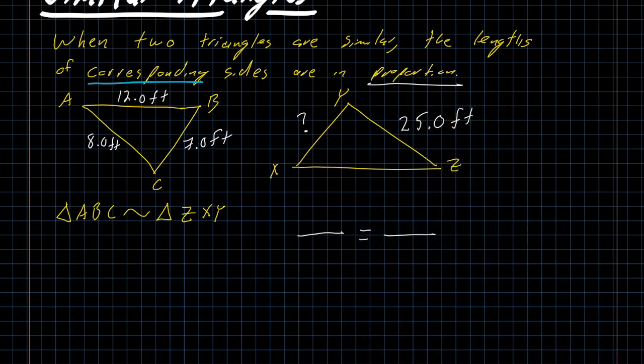So my guideline in working with proportions, working with similar triangles, is I always start with the unknown, XY. Then I look at the naming of the similar triangles, and I see that XY is the second and third letter in the name of the triangle. So I go to the other triangle, and I take the second and the third letter, and I say that XY corresponds to BC.